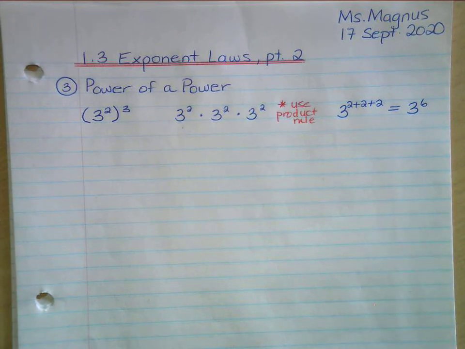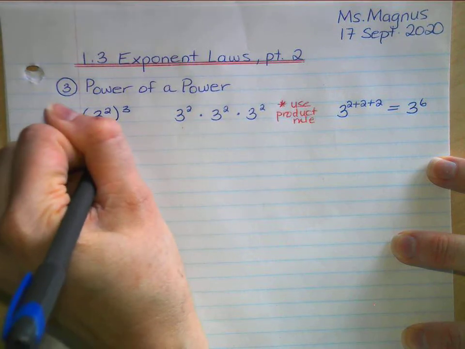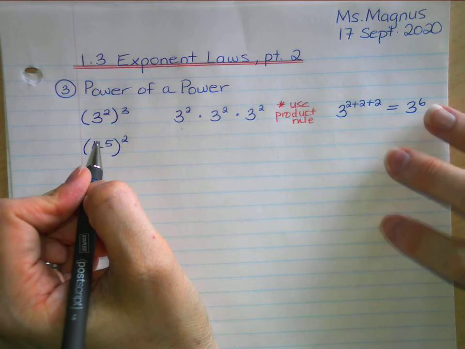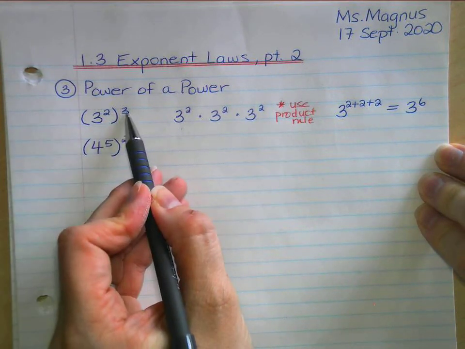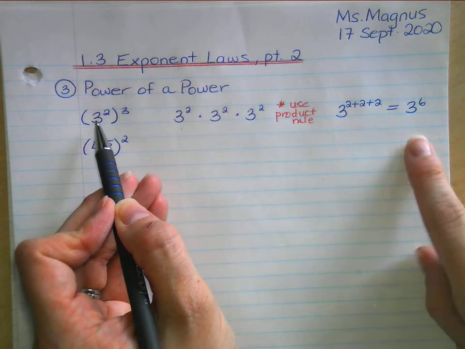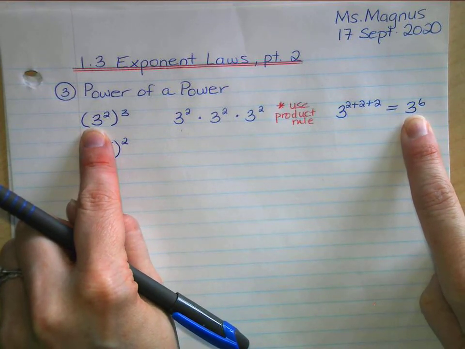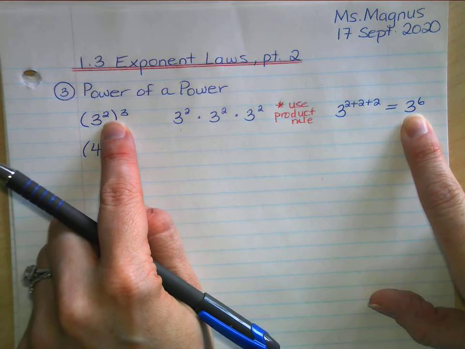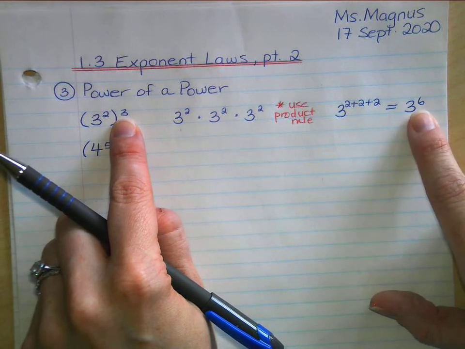Okay, question? Would it be the same thing if you just did 3 squared in the bracket, that's 9, and then 9 to the power of 3? Okay, so you're talking about doing 3 squared first? So we're never changing the base. Do you see how the base is still 3 in this one and this one? So it didn't change to a 9. We're going to see a pattern as we go through these. Look at what the exponents are here, the one inside and outside, to get this. And I'm sure you can even see it right now, but let's do a few more to prove it.